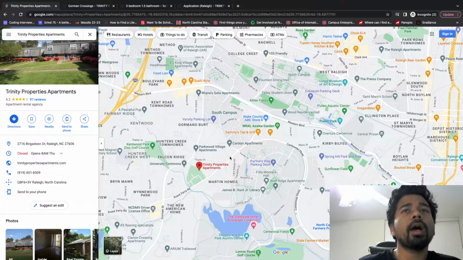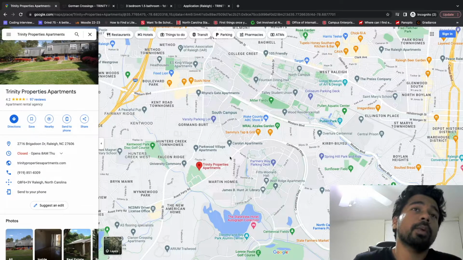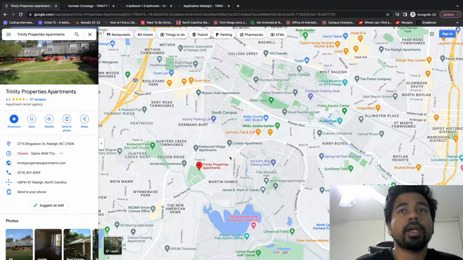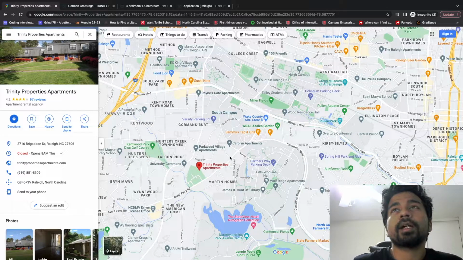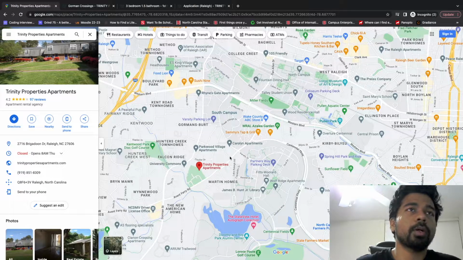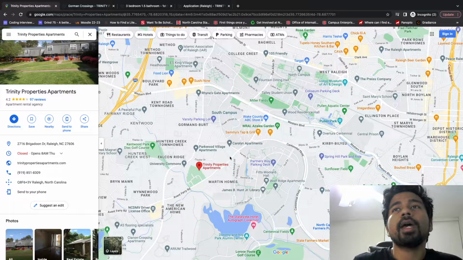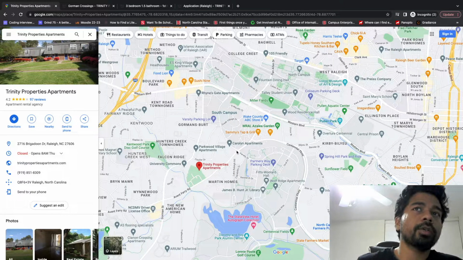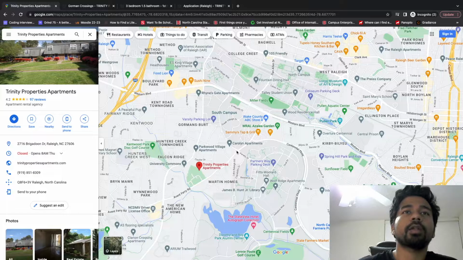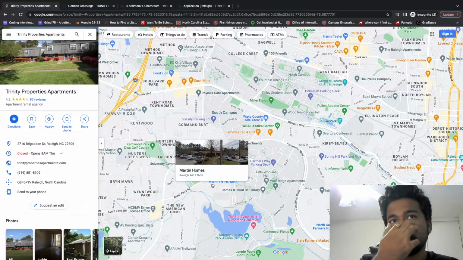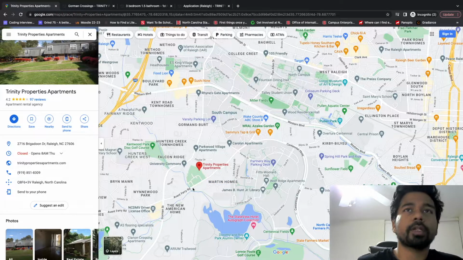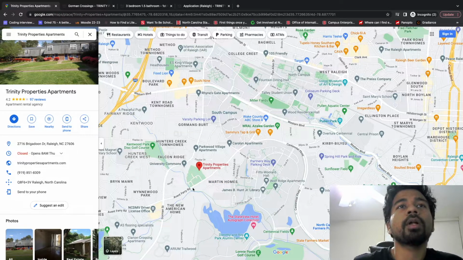So find out the places which are good, and apply for those places, or maybe just apply for one. And if you know you're gonna get it for sure, then that's great. You don't lose money like that. But that's kind of how you apply for the apartment, and I also told you about how you find roommates. Now I'm gonna tell you about the map of NC State and where you want to be looking for students and apartments, if you're an international student, or someone from India who's just coming and wants to learn the layout.